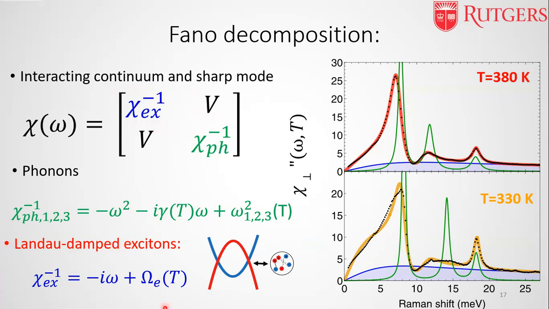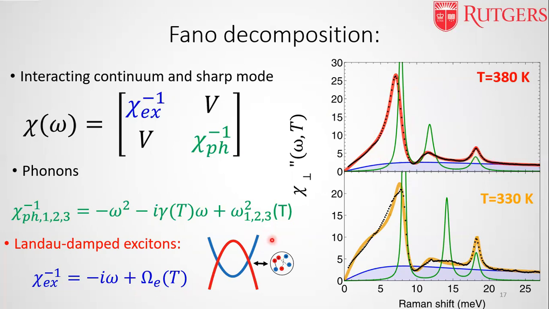In our case, we can identify this mode. It's actually the excitons in the semi-metal that can decay into unbound particle-hole pairs, suggesting that these excitons should be overdamped. So their dynamics is given just by this damped or overdamped oscillator form, and there are characteristic energies for both of them. And when you look at the actual spectrum, here's the result of the modeling. The blue line is the excitonic continuum. The green line is the initial phonons. And when you allow the two to interact, you get this red line, which sits right on top of the data.